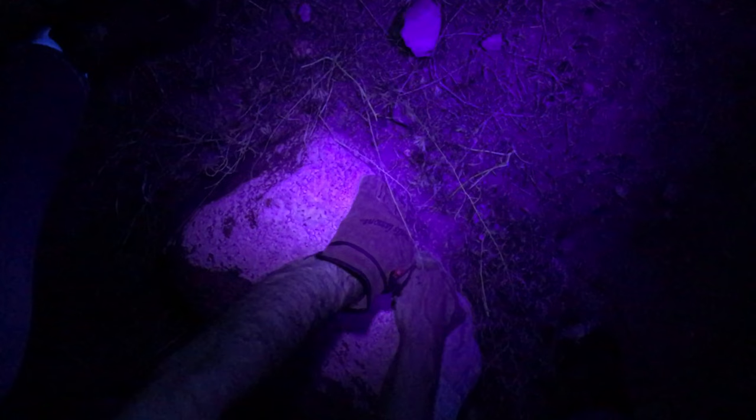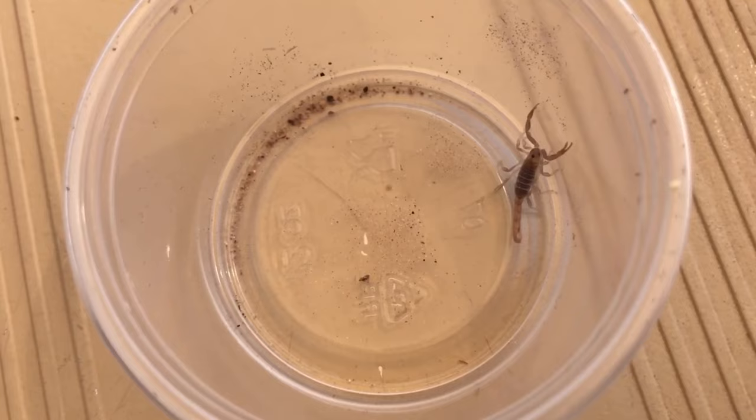We took our ultraviolet flashlights to an open area with lots of cover, which seemed promising for scorpions. The year before, we had visited this same spot in late June, but it was extremely hot and dry. So we figured it would be worth an attempt earlier in the season, especially since it had rained just a couple of days previous to our visit. We covered a lot of ground with our UV flashlights and flipped a good number of rocks. We did find another desert tiger centipede, but despite the relatively damp ground, we didn't find a single scorpion — and I've found scorpions on a couple of our visits in the past, but nothing this time.